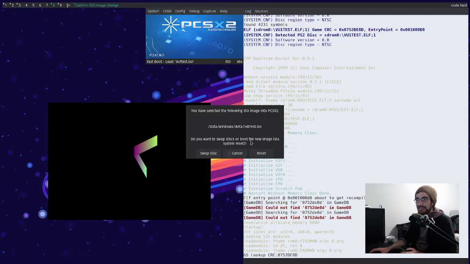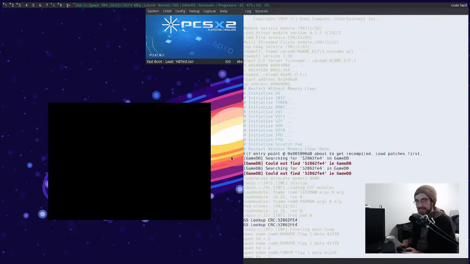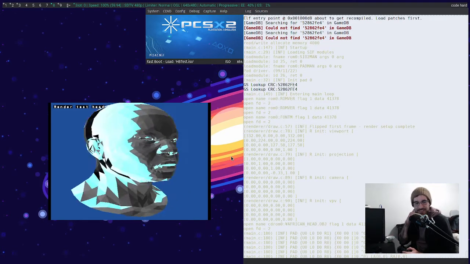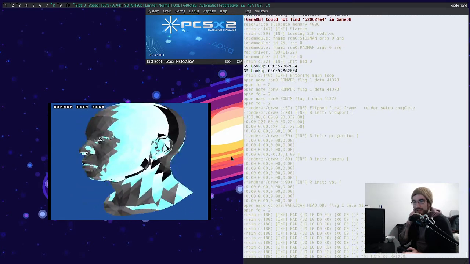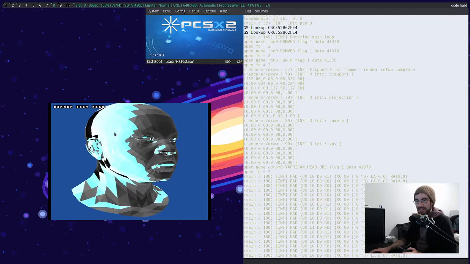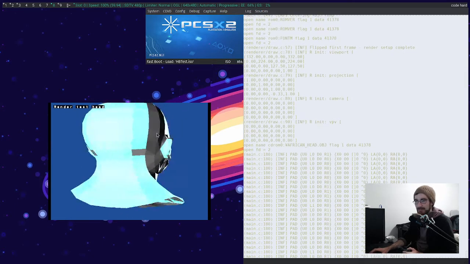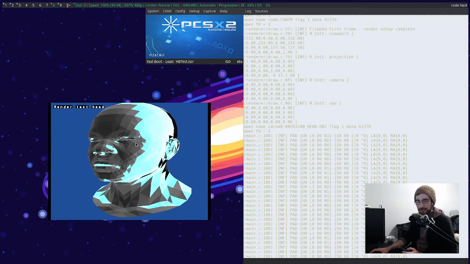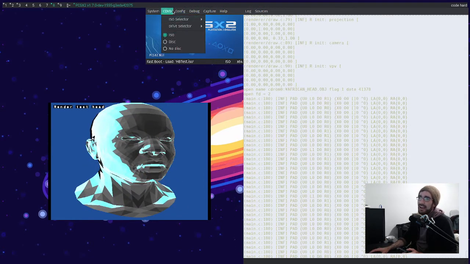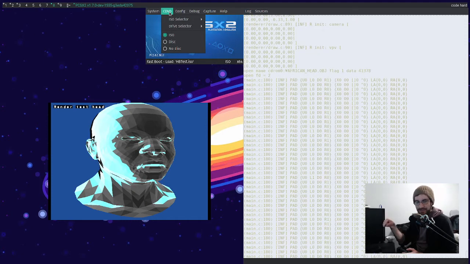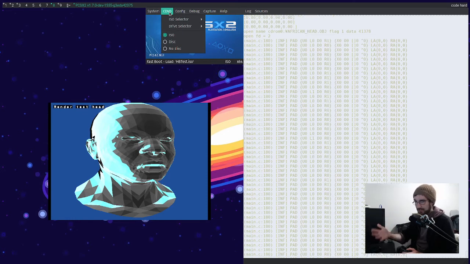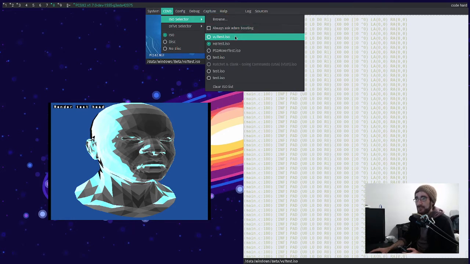Here's another one I worked on. I just found a few of these, so I thought I'd load them up. The lighting is messed up. Everything was calculated on the CPU. But I got an obj renderer working, which was cool. I think this was just normals, like I was doing something wrong calculating the normals because I wrote my own math library. But this was essentially a port of a software renderer I wrote that ran in SDL to a PlayStation 2. It wasn't software rendering, it was software transforming vertices and then sending lists of vertices to the GPU, which is basically just a rasterizer on a PlayStation 2, to be rasterized.